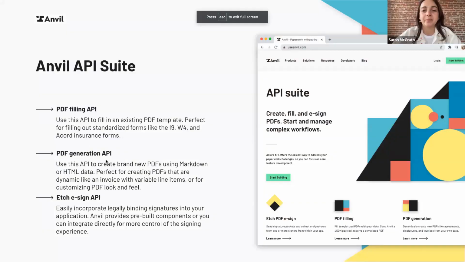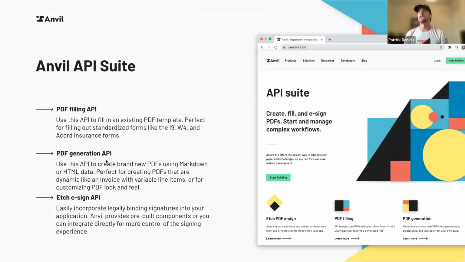So now we're going to jump into tying all this together. And really the idea is to easily upload a PDF or form, whether they're internal to your own insurance business or if they're insurance forms from the government per state. You can easily set these up, have an admin templatize them, and create these workflows. And with these workflows, you can leverage all of Anvil's products as standalone, right? So you do not need to be fully integrated into your system to use these.